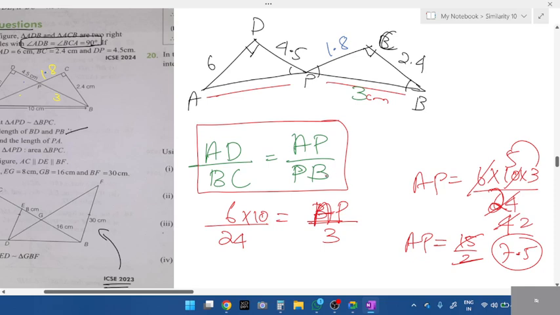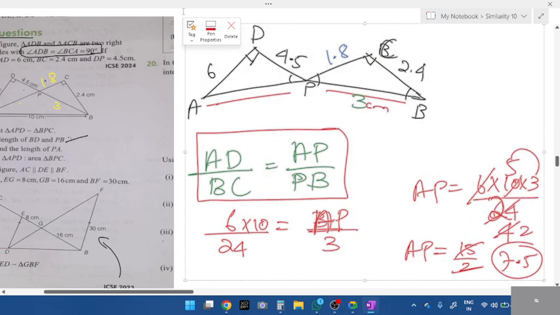In proportional theorem, remember any three values should be given, students. If not, it becomes ratio. We can't use it. That's the reason I made you use Pythagoras theorem. So there are two options. You either use Pythagoras theorem or proportionate theorem. You'll get the answer. 7.5 centimeter. Clear? All of you are done? Understood?